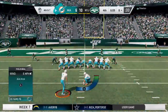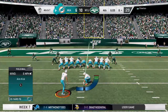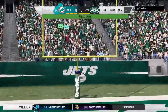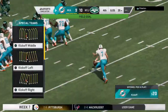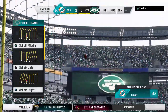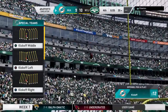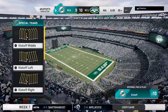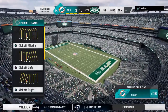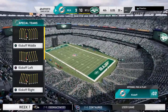So on 4th down, out trots the kicker in a big spot here. From the left hash, a chip shot here. And Butker able to put this one through. And that gets him back within a single point. It's now 10-9. So with that field goal, this one's now back within a field goal. Maybe not the ultimate result they wanted, but gets them that much closer. This game is unfolding like a really good book, isn't it? Because I feel like there's a few more plot twists yet to be revealed before this one is over.